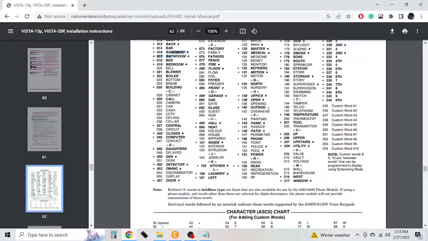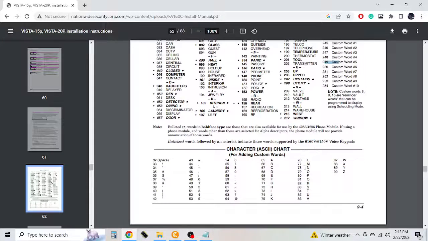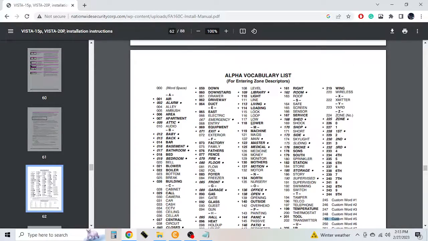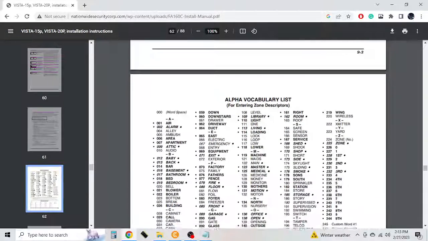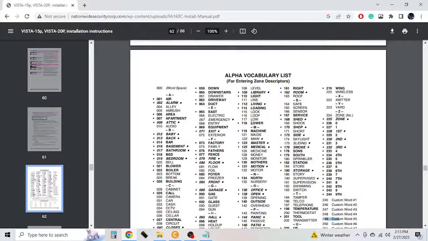Then we're going to be making a custom word. I'm going to put it in 249 because I have some other custom words already set up in the other ones, and I'm pretty sure 249 right here is vacant. I'm going to call that Dan's, with an S, for Dan's door. So that's D-A, wherever the N is, and then S. I'm going to show you how to input that into your Vista, Safewatch 3000, Safewatch Pro, and many more.